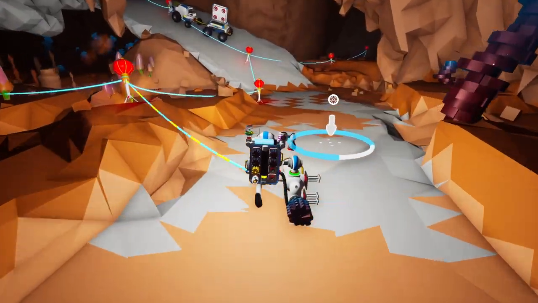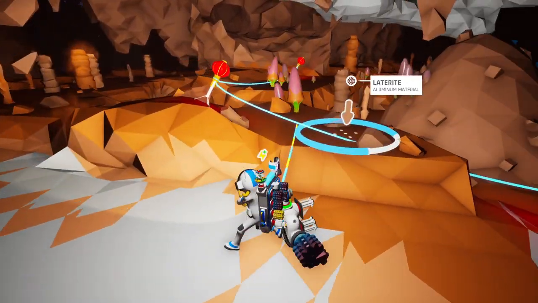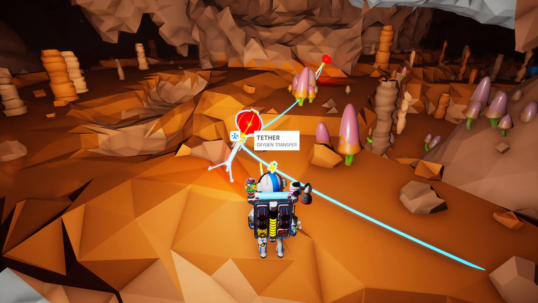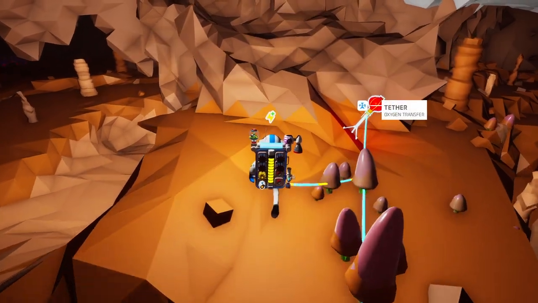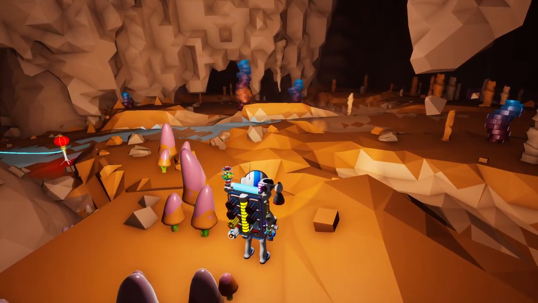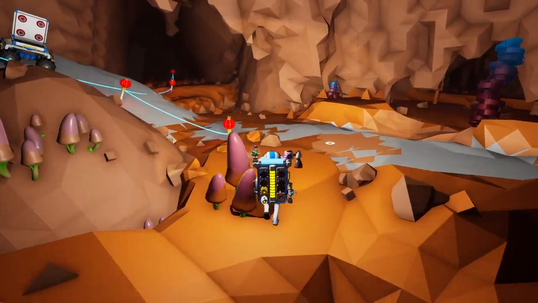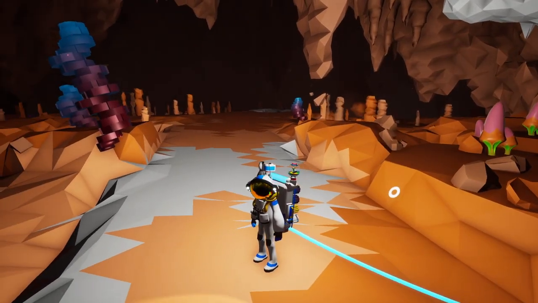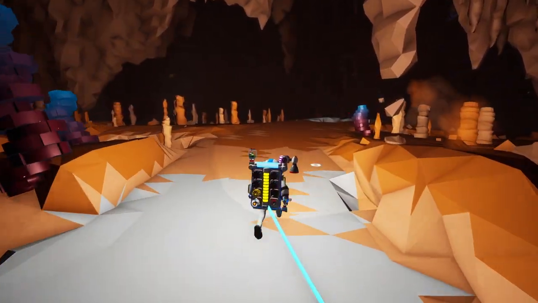Okay. Let's also extend our tether network while we're at it. I don't think we need you anymore. Wait a minute, can I shift click this? Oh, that's how you restore tethers. You can shift click. Oh, okay. Wow, I wish I'd known that earlier.